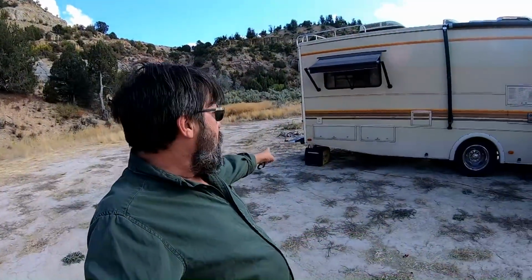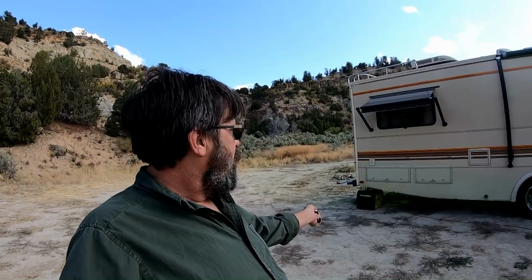So I got my generator out and plugged in. That's my backup. That was plan B, because the main onboard generator still has issues. But I thought, I'm just going to bring my portable generator, and if I really need a generator, I have one that runs. And it's pretty nice because it has a remote. Push a button.